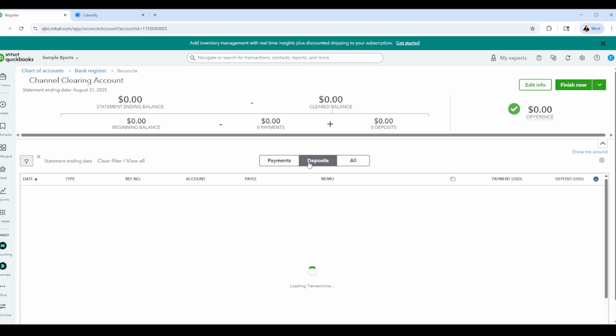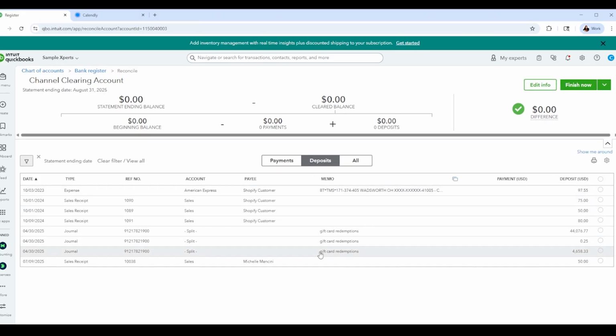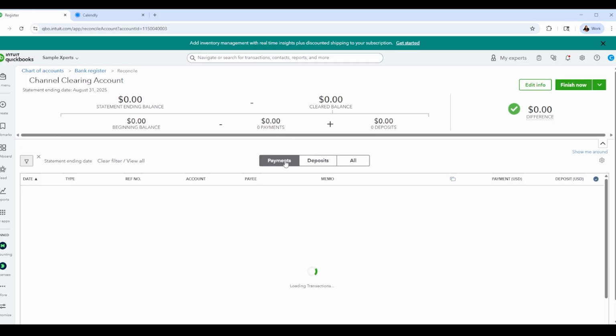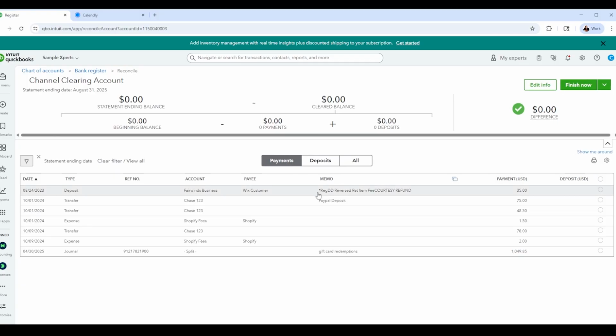First, you're going to reconcile the deposits and make sure that this matches. It says Shopify, ignore, it's Wix. It's supposed to be Wix. You want to see that this all is matching. The list of transactions is matching with what you have in the Wix transaction report. And then you want to see all the payments. The payments are anything you transfer into the checking account or record as a transfer; you see it as a payment, meaning coming out of the account.